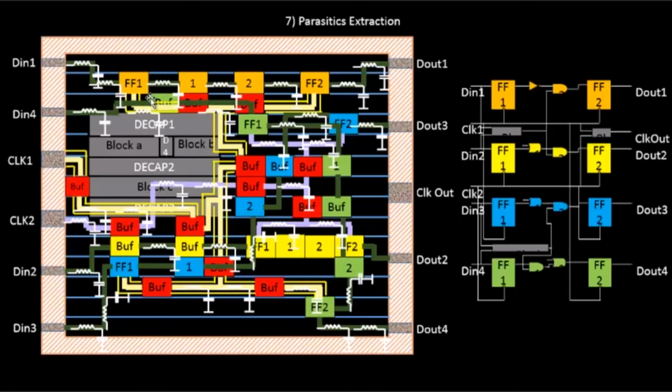So there is now no more wire estimation. Now we have real wires, we have real parasitics. With that, we need to do a timing analysis, which is the final timing analysis. The final timing analysis looks into the real clocks, the real clock wires, the real data path wires.